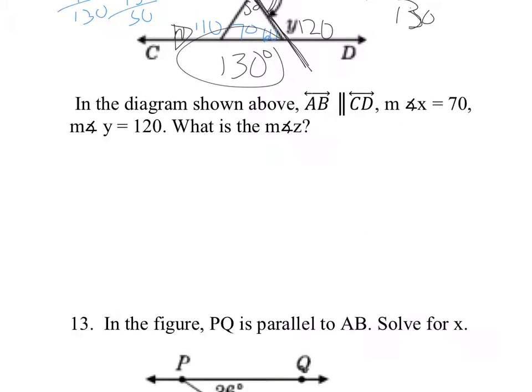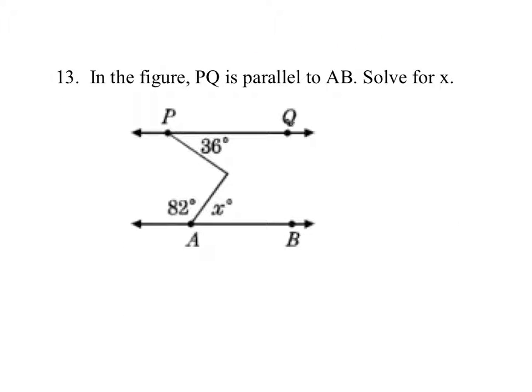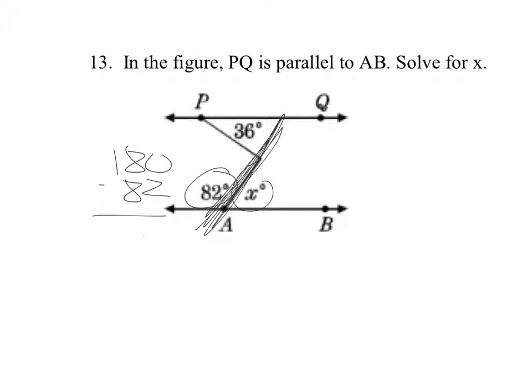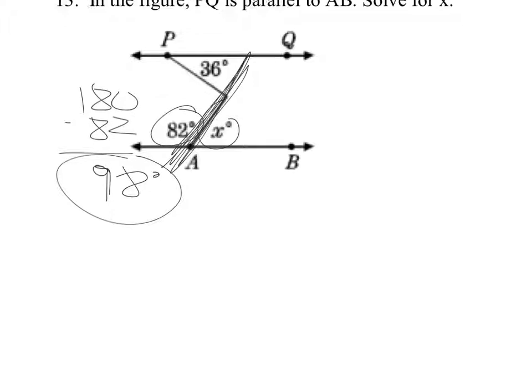That was 12. 13. In the figure, PQ is parallel to AB. I think this originally intended to be more to this problem that we had looked at, but in all honesty, don't overthink this. The parallel lines actually don't even come into play here. AB is a line that splits it up. This is 82, this has to make 180 with 82. So 180 minus 82 is simply 98. I think there may have been a line missing or something, but that's not your fault, so don't worry about it.